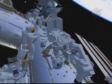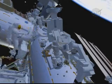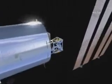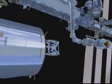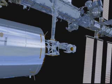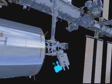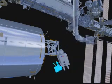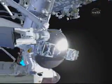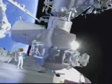Once he's done with that, the arm is going to move him up just a little bit, where he's going to remove a thermal blanket off Dexter that's no longer needed, and put that blanket in the bag he used to carry the camera out there. Once the camera is installed and the blanket removed, the arm will fly him back to the Columbus module where he got on the arm. He'll get off the arm, take his foot restraint off, clean up the arm, and translate his foot restraint back to Node 2 and install it there for a future EVA crew to use.